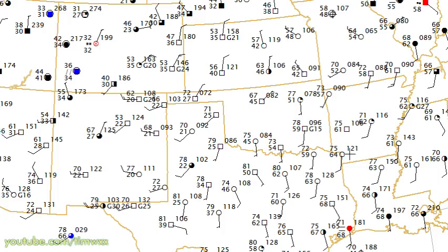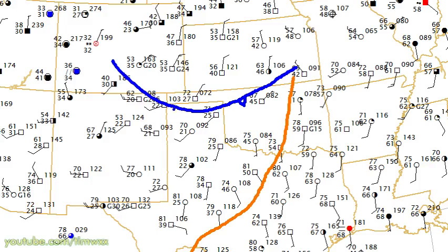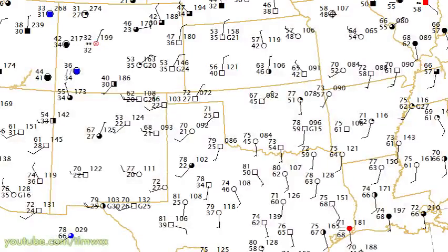And looks like we might have a little bit of dry line activity, 21 there in Amarillo, 25 at Canadian. Contrast that with 62 here in Dallas and 63 at Tyler. Dry line becoming a little more well-defined, so we're going to put it through there. Maybe I'll try using the brown color here. Okay, so there's our dry line position, and up in Kansas we can see the cold front making its way southward. So that's going to change the conditions here over the next 24 hours. And we've also got that Pacific system approaching from the west, so there's going to be changes for tomorrow's map.